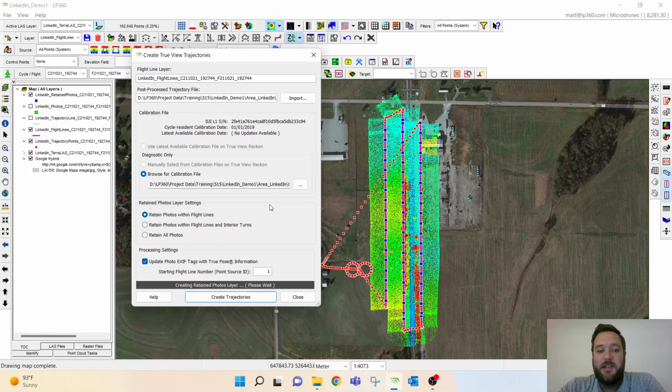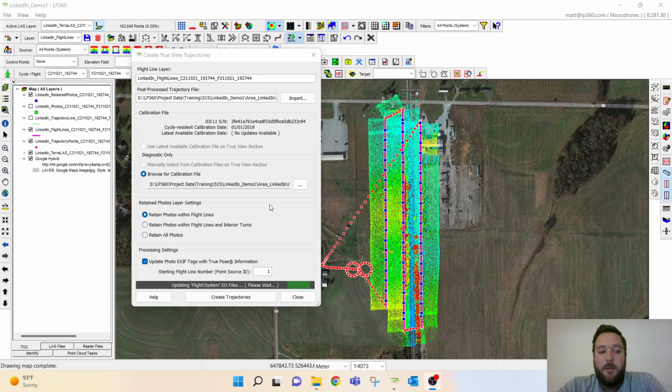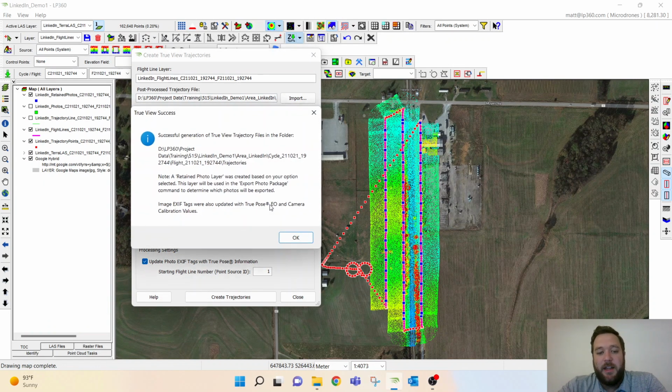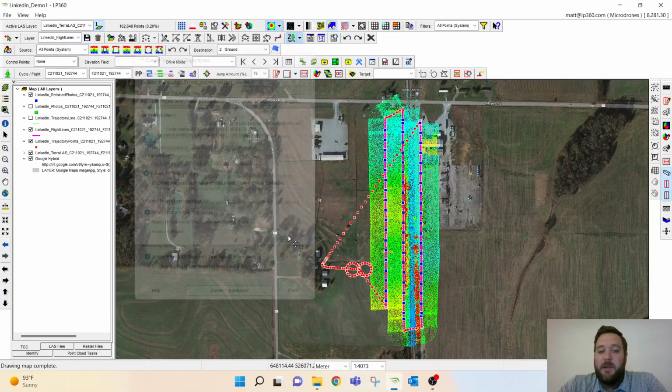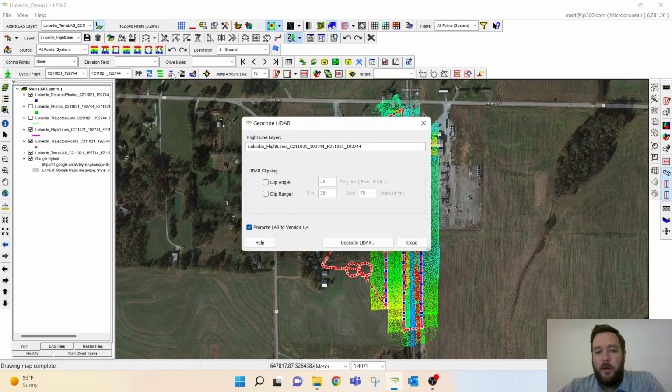And then once it's done here, we'll actually be able to geocode the new point cloud. And I'll show you some of the big benefits of it after we're done with that process. Like I said earlier, as many of you probably know, the L1 can get inherently noisy on the edges of the swath because of the distance away from the scanner. So we usually like to trim that data down from an 80-degree field of view to about a 60-degree field of view, or 30 degrees off nadir.